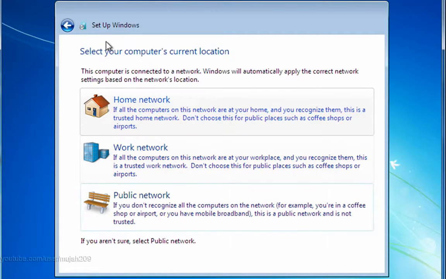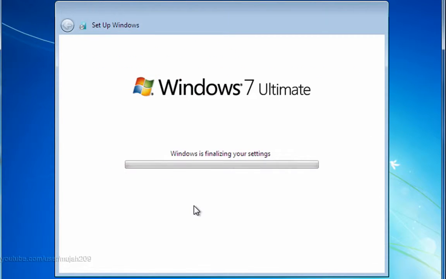And here's your network configuration. Usually go with home, but home takes a lot of time. You will definitely go with home. Okay, click on home network, but just to save time for my video because of YouTube limitation, I'll just go and click on public. You click on home, alright? And here's Windows 7 Ultimate.